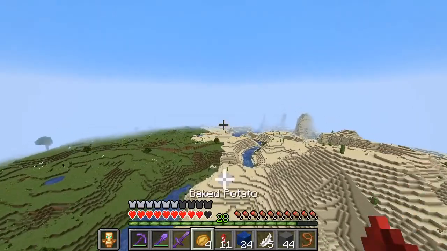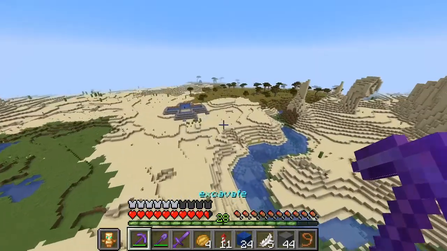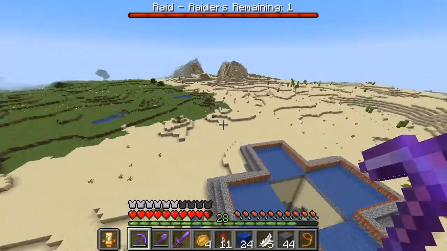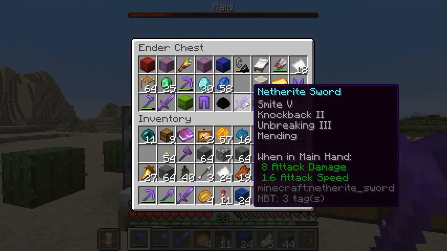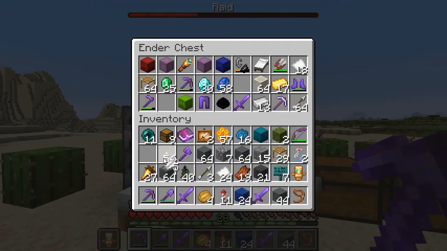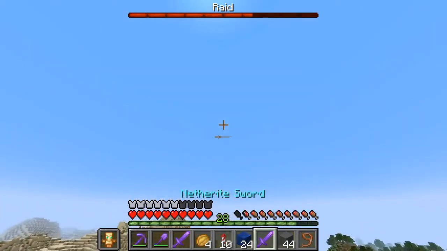Yeah, so normally I like to conserve my rockets, but since I have farms for both of the items required to make them, I'm not terribly worried about wasting my rockets. So yeah, I kind of want to see how this sword works on these pillagers.